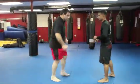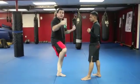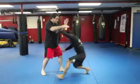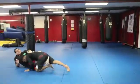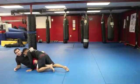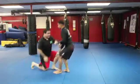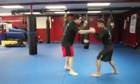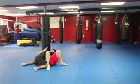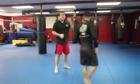And if you notice when it hooks my leg, he keeps it real tight, making it hard for my knee to come up so I can immediately pull guard. All right, so one more time, do it back. He shoots, trips, and he's keeping the leg pretty decent, just about the pass, because he doesn't want to just fall, so I can come right back to guard. One more time, and then just go with the pass. All right, there's a double leg takedown with a trip.